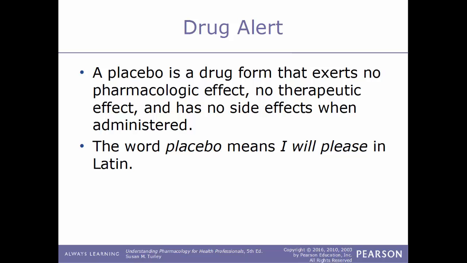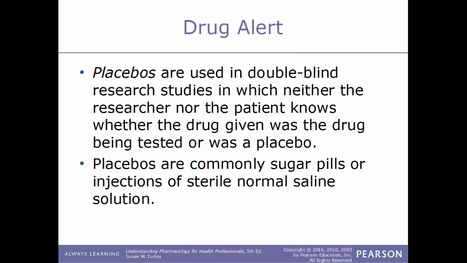And a placebo is a drug that exerts no pharmacological effect and no therapeutic effect and has no side effects when administered. And the word placebo actually is from Latin, which means "I will please." It doesn't help you, it doesn't harm you, and it has no side effects. Now placebos are used in double-blind research studies.